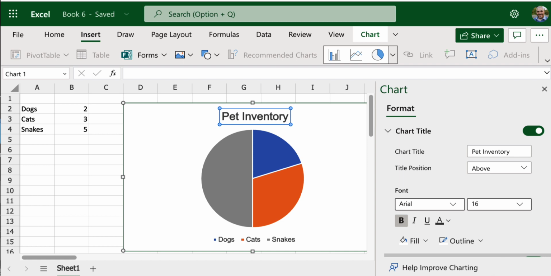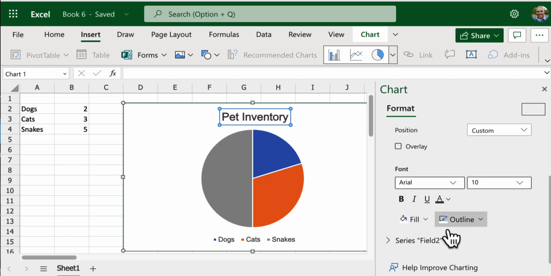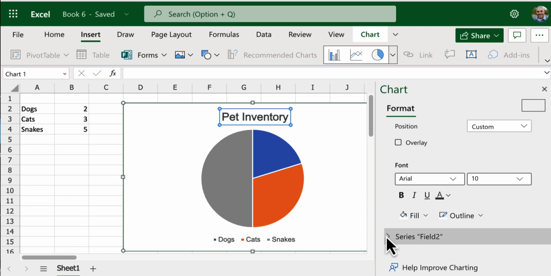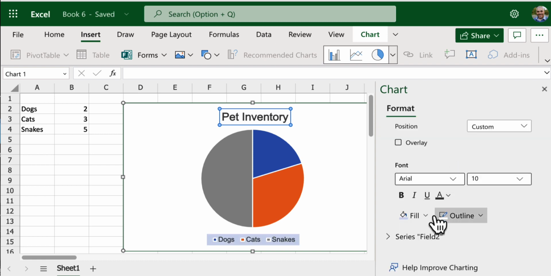One of the things that I actually like to do with this is go down here under legend, and you can customize the legend. Aside from changing maybe the color of the legend, because you can make the legend kind of stand out, if I wanted to put like a background color, I can do that. It makes it stand out. You don't have to. I'm just showing that to you. You can also do some other things here.